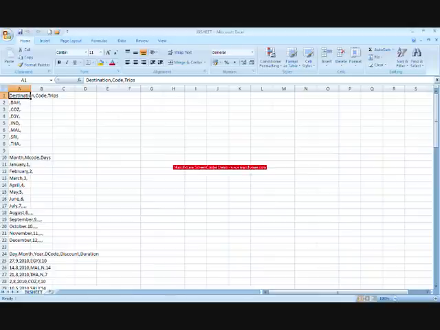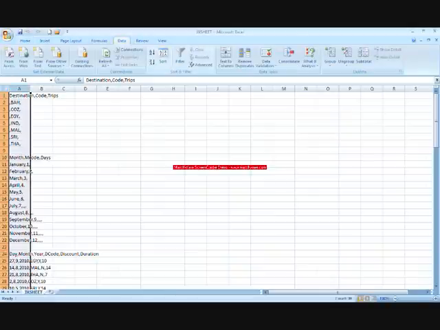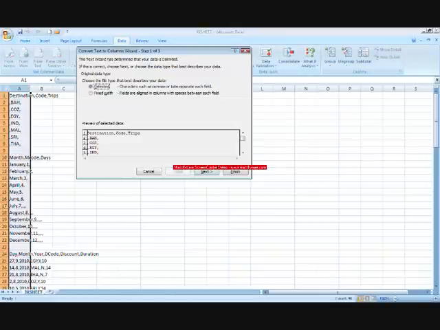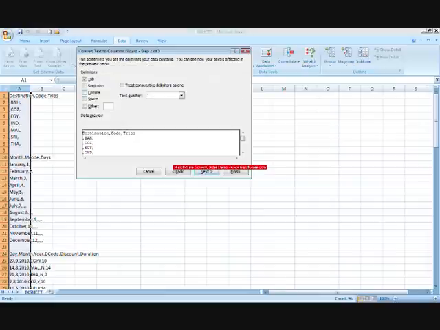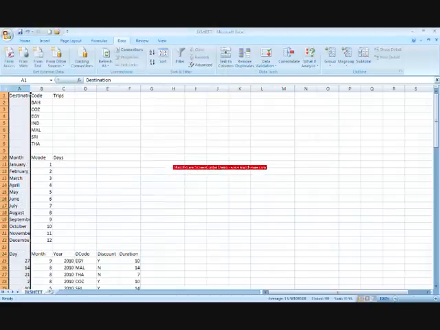How do we convert it into a tabular view suitable for Excel? I will select only column A, then go to Data, Text to Columns, click Next, then select comma. You can notice the comma is written here. As soon as I select the comma, it's converted into a tabular view. What is a tabular view? It means into tables. Then press Next and Finish. It will come as tables, with columns and rows.